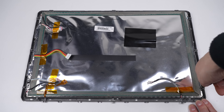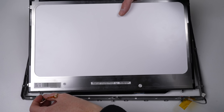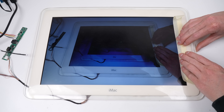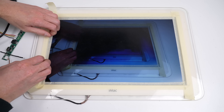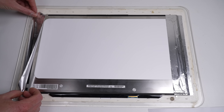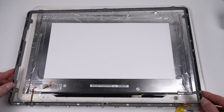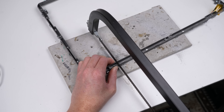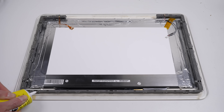Let's work on getting the new display in place of the old one. The new screen has a much smaller footprint despite being the exact same screen size, so it can't attach directly to the frame. I'll instead align it with the front bezel, making sure the screen is centered, before applying some temporary masking tape to hold it in place while we attach it from the other side. I couldn't screw it into the bezel as the screws would be visible from the other side, so adhering it down was the best option. The new screen circuit board is located at the very bottom and interferes with the frame, so I'll have to cut the frame to accommodate it.